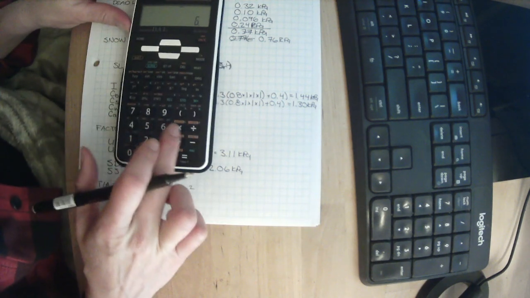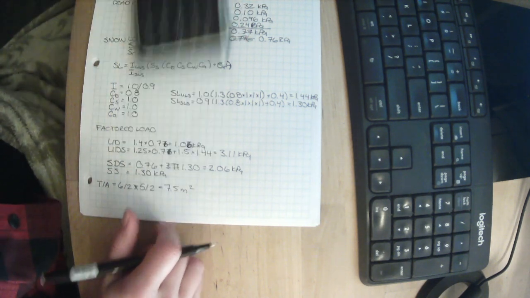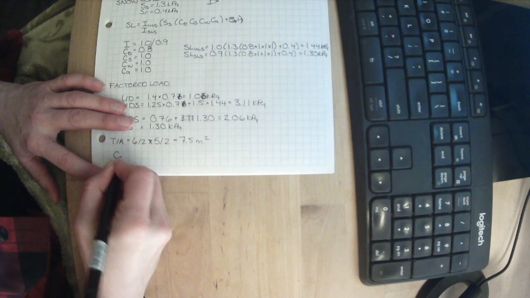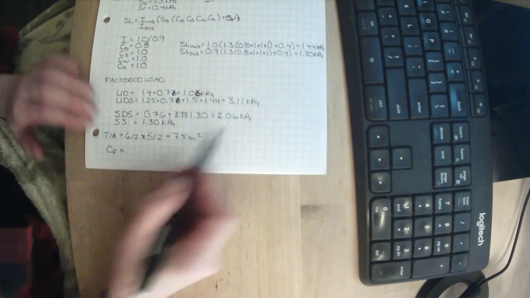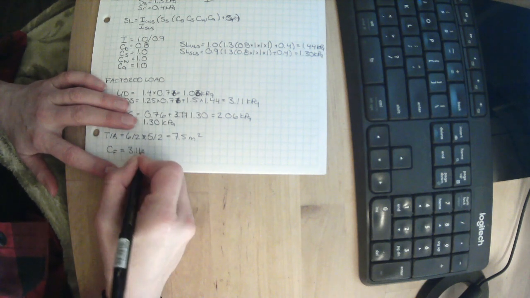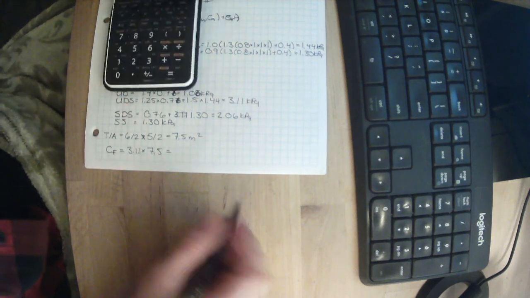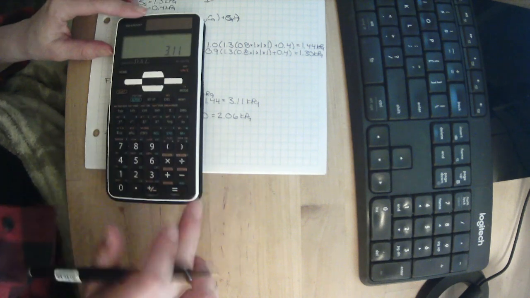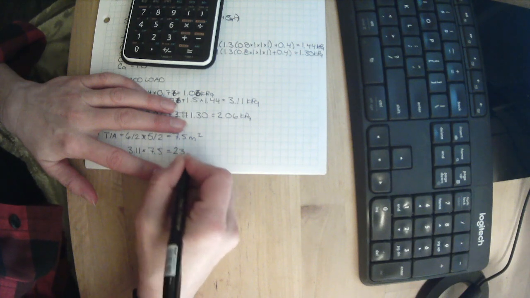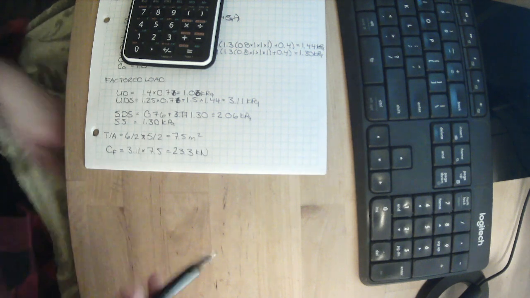So the whole would have been 6 times 5. If we divide it by 4, we have 7.5. So we're supporting 1/4 of that canopy on our column. So the factored load on our column, because these are factored loads, is 3.11 kPa times our 7.5 meters squared. 3.11 times 7.5 equals 23.3 kilonewtons. So we have our factored load on our column.